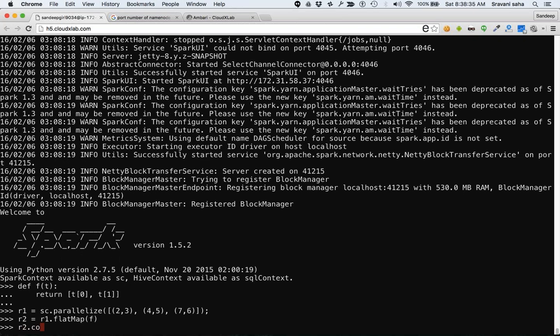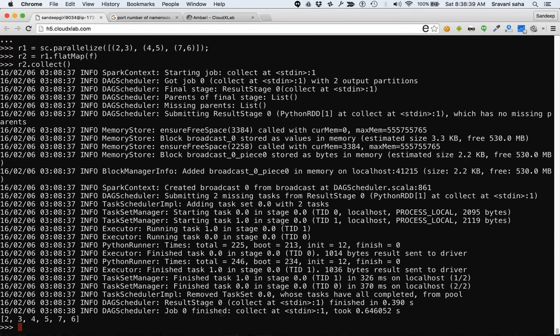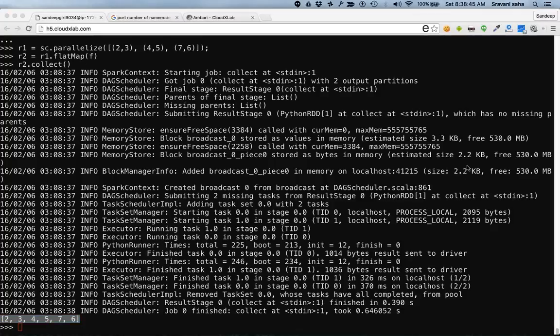So we could say r2 dot collect, and all the values have been collected like this. You get my point?